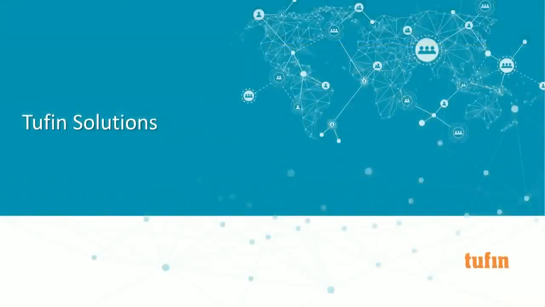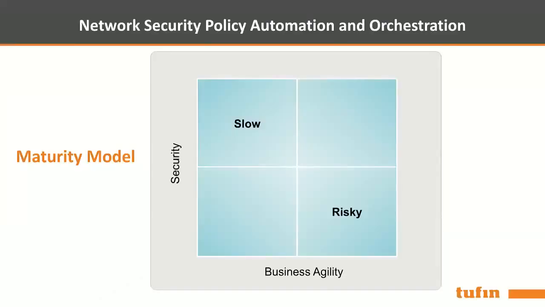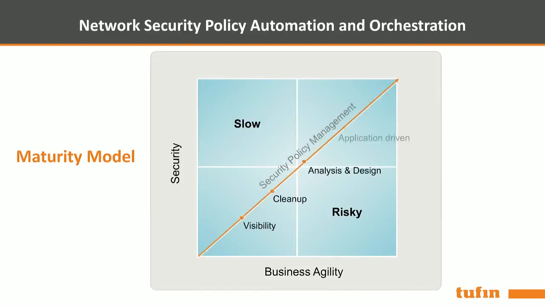So let's take a short minute and talk a little bit about Tufin solutions. The first thing I want to address is something that we call the maturity model. At Tufin, we use this maturity model to talk about the maturity of an organization, no matter if they are working from a point of zero visibility down in the lower left-hand corner, all the way to doing zero-touch automation. So no matter where an organization lies along that, we ensure your success in balancing your needs for business agility with the ability to ensure security and without slowing down your processes.